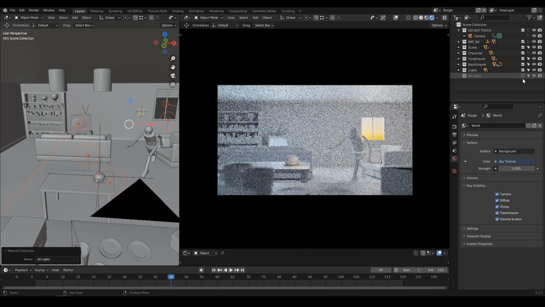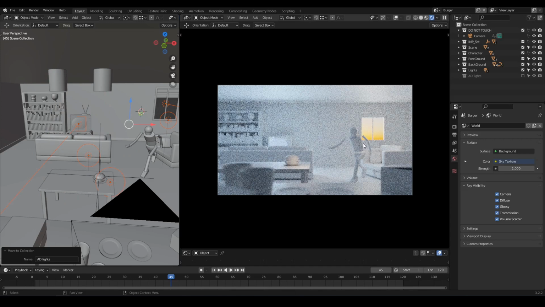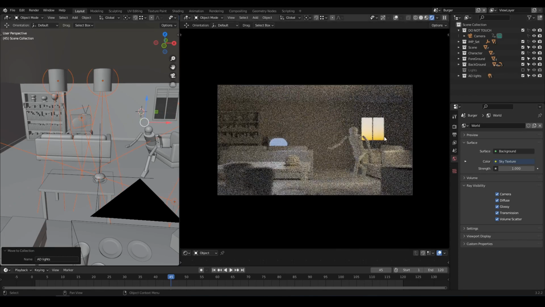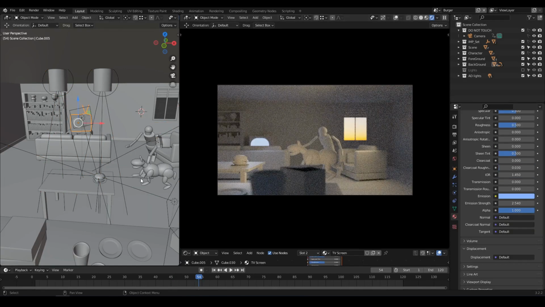Okay, so now this is the lighting that we had before with the previous light, and you can see it doesn't really work. Everything is a bit too bright, so we don't have all the attention focused on the character and the hamburger. And with the new lighting now, you can see that the background is set far back and our main elements are in focus.